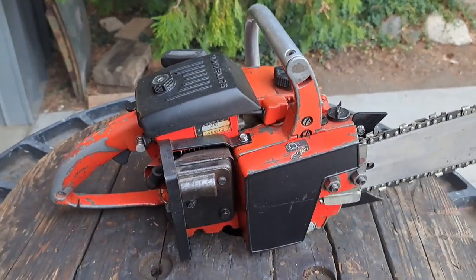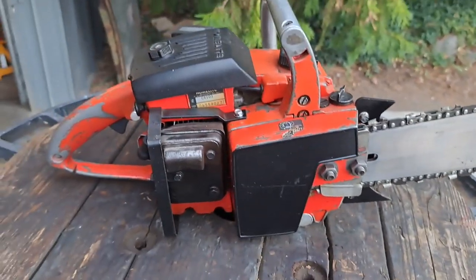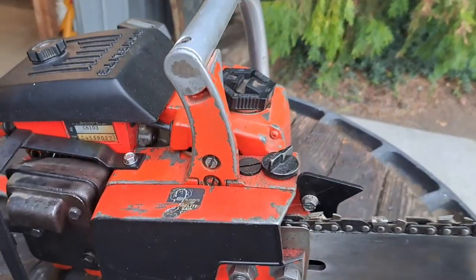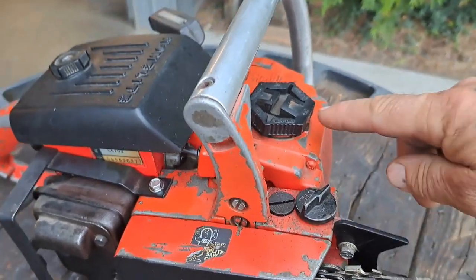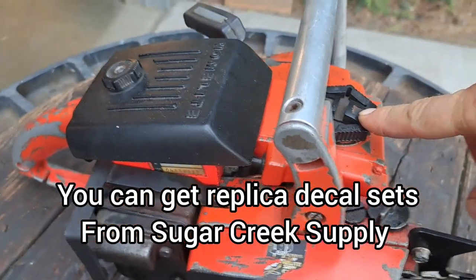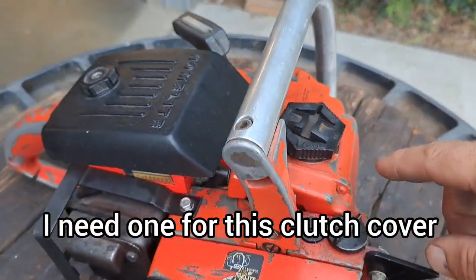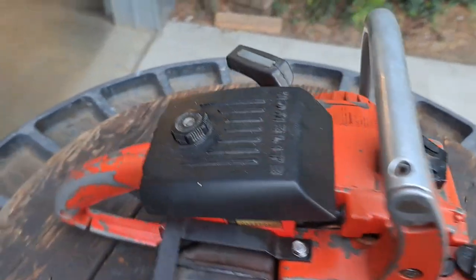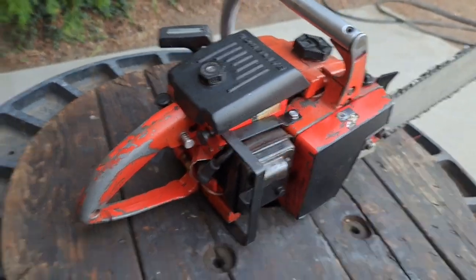And then here's another SuperXL Automatic, guys. The later model one. Now they switched to red. See, the oil fills up in the front. And then they even went to a later model gas cap. That's what a lot of the late model Homelite chainsaws had, they all had these. Some of them were red.